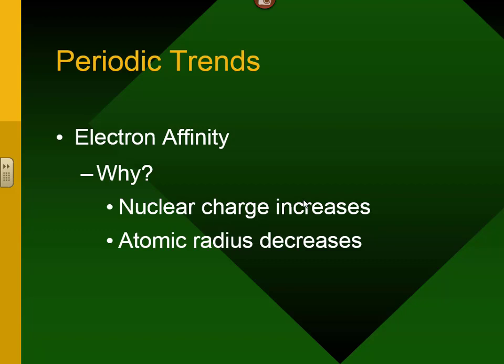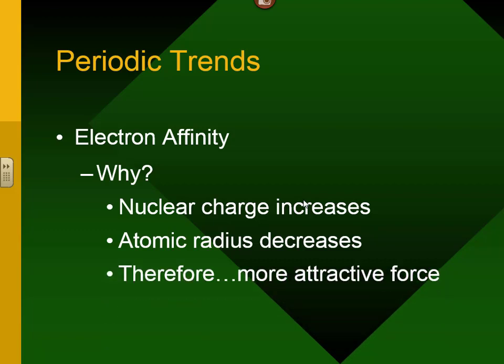A stronger nucleus and a smaller distance in between the protons and the electrons, the pluses and the minuses, means that you have more attractive force between those 2 things. Kind of like that magnets analogy. The stronger the magnets, the louder the click is going to be when they come together. If you have more attractive force, there's going to be more energy released when an electron is added.